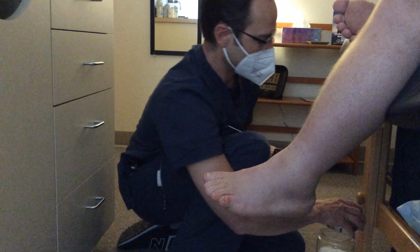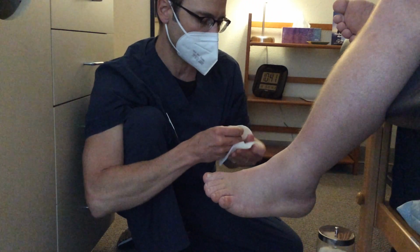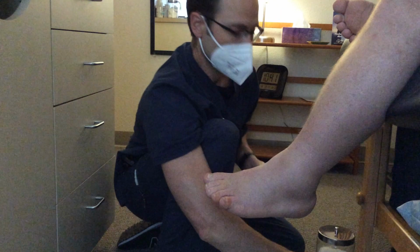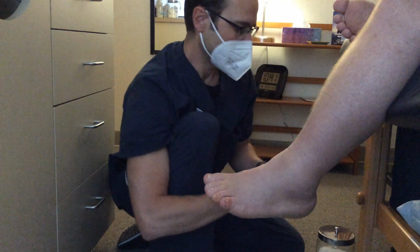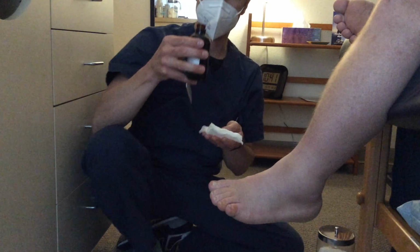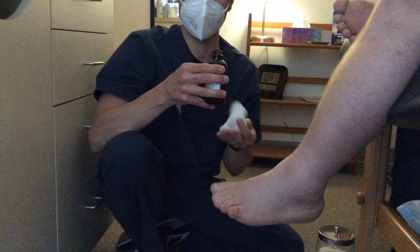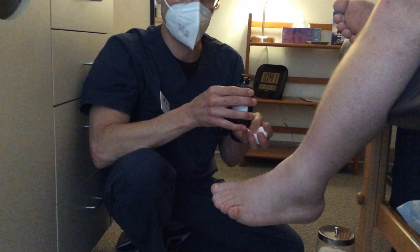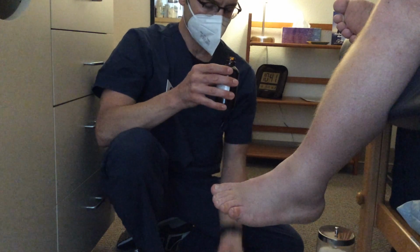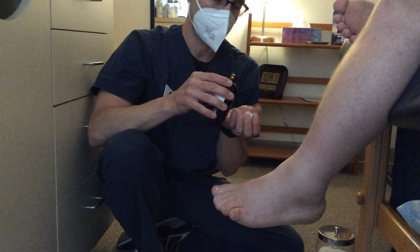We have some thin gauze. You can buy this at your local store, in the pharmacy section of your Rite Aid, wherever you end up. You're just going to take a little bit of this. And careful, it does stain. Please keep in mind, it will stain. So there's a couple tricks I'm going to show you so you don't make a mess. One, cover up the area. Don't use a white towel unless you work in a clinic.